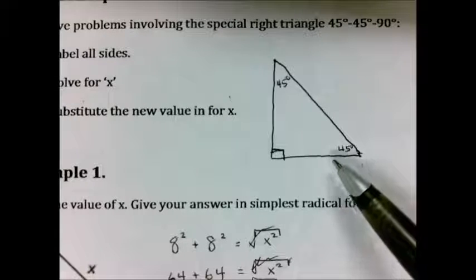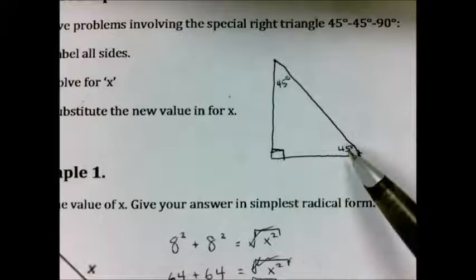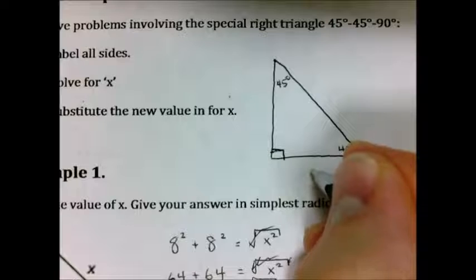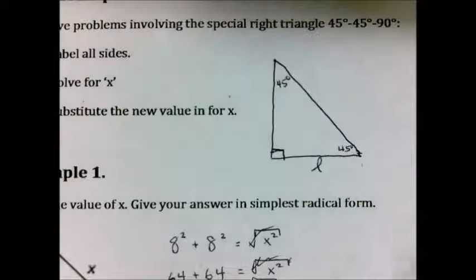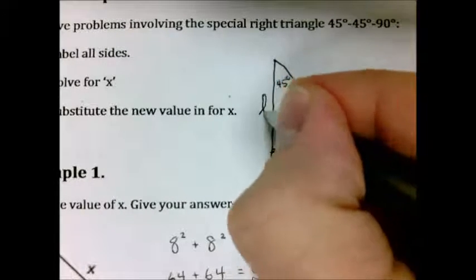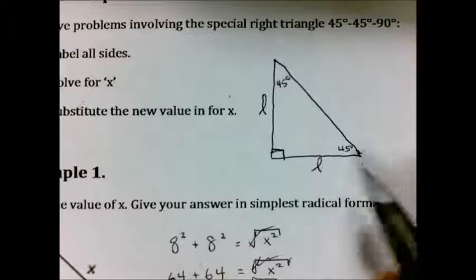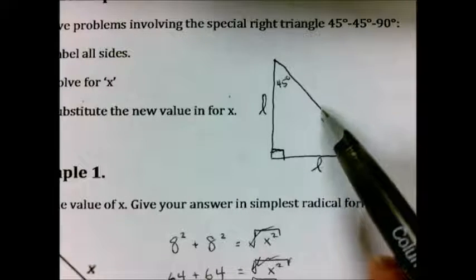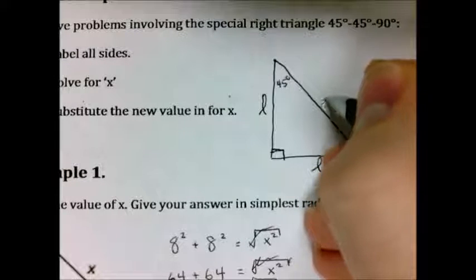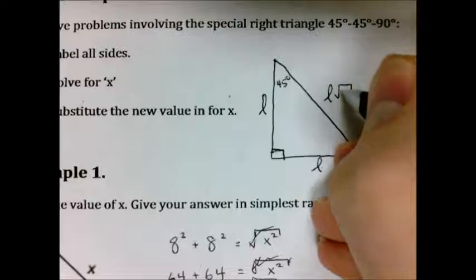and I want you to draw this triangle. This triangle is going to be a right triangle with 45 degrees on both sides, making it an isosceles right triangle. Here is a very important rule, and I want you guys to write this out so that this will make a little bit more sense to you. This value right here, we're going to call this L, the side length L, which means if this is a side length L, then this also needs to be a side length of L. Okay? And if that is the case, then the hypotenuse for an isosceles right triangle will always be L times the square root of 2.